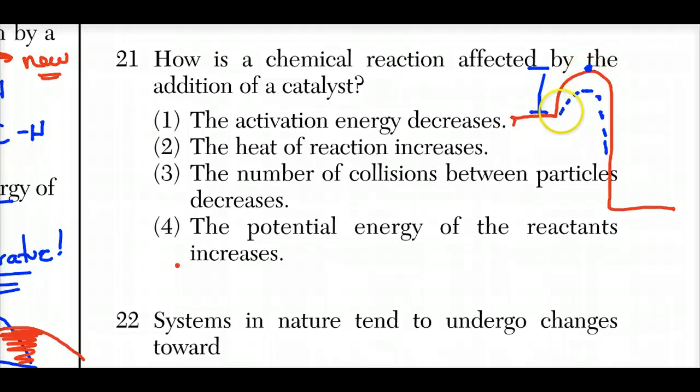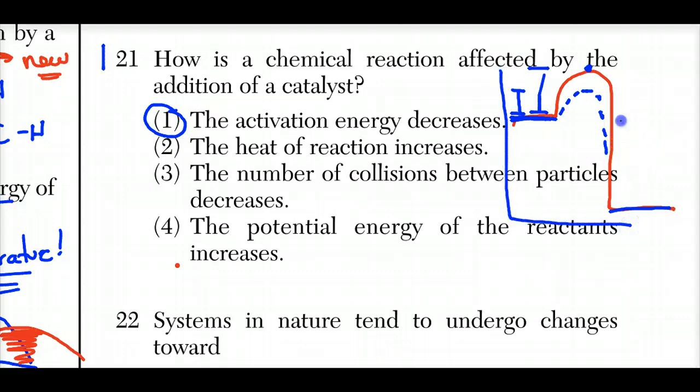What a catalyst does is lower that peak so that the activation energy, which was once this amount, is now lowered. And for the same amount of energy, we can now get more molecules to react. So the rate of reaction increases because the activation energy decreases. 21 is 1. You should know a catalyst does not affect the difference between where you start and where you finish in these potential energy curves. And we call that value delta H. And of course, what I just drew here was an exothermic reaction.